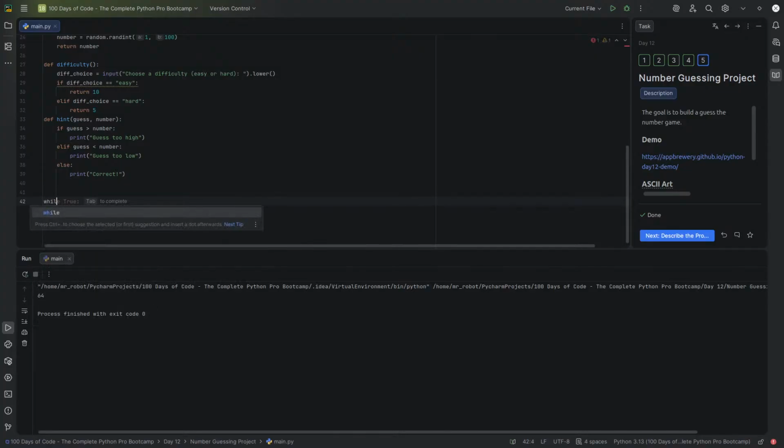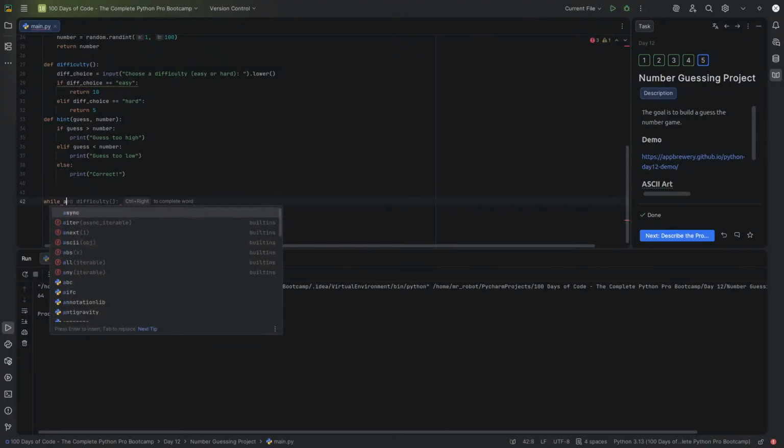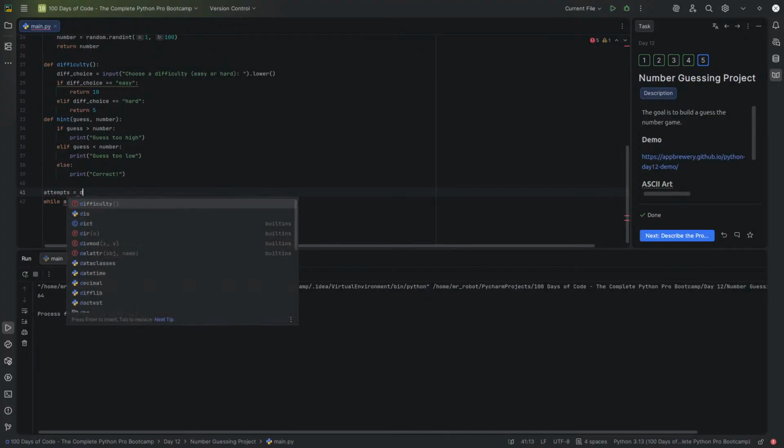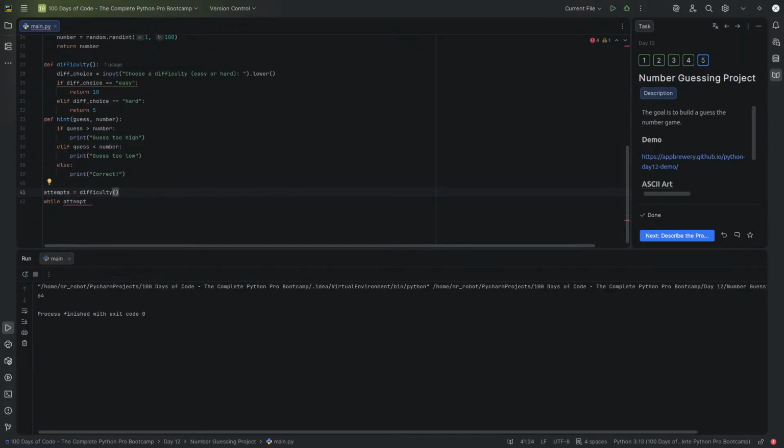So for attempts, we're gonna call the difficulty function, and difficulty is gonna give us the attempts as a return. So while attempts are not equivalent to 0, okay, exactly.